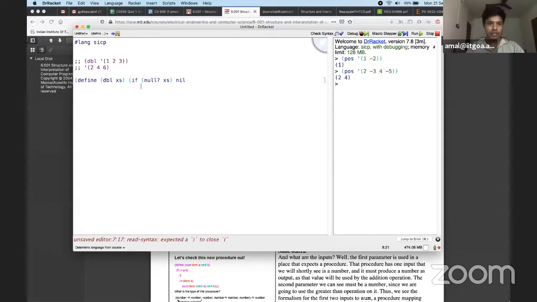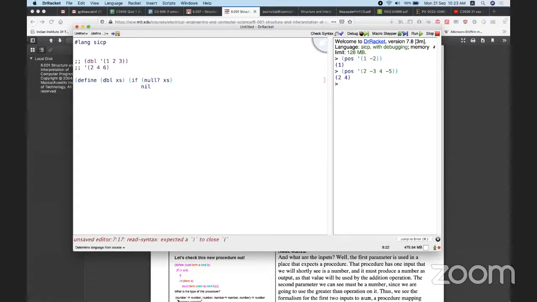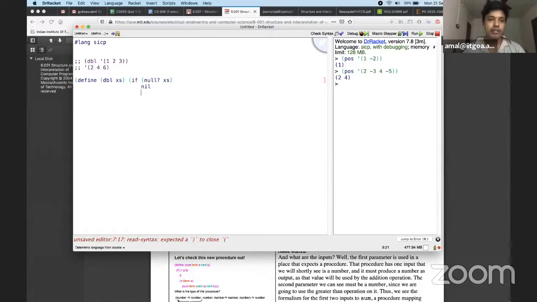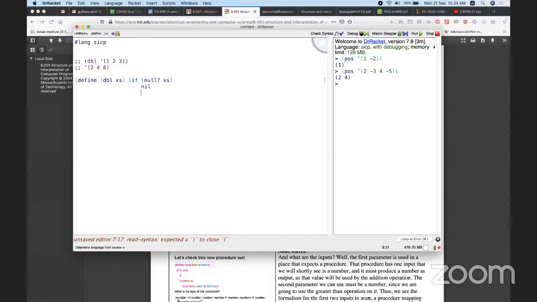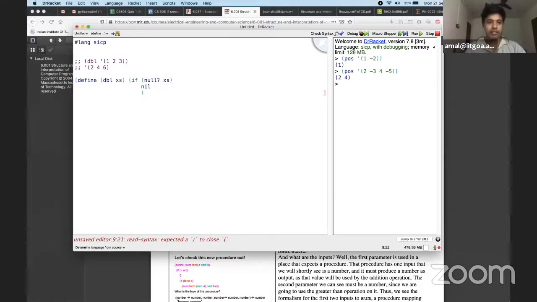Otherwise, we can just cons twice the first element with this function applied to the rest of the list. So first, what does my function check? It checks if the list is empty. If the list is empty, I return an empty list. Otherwise, I take the first element, which is car of xs.